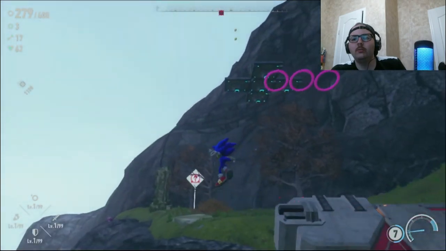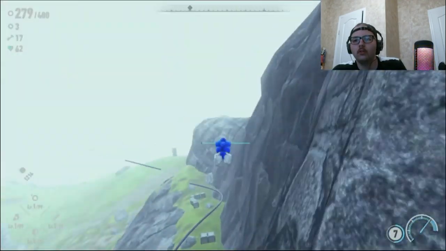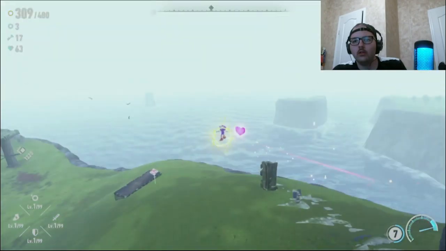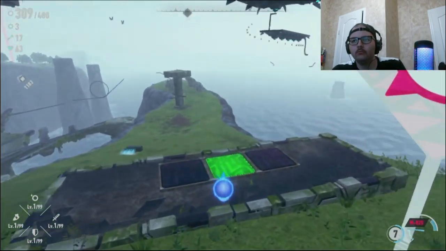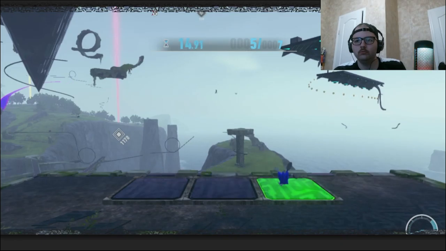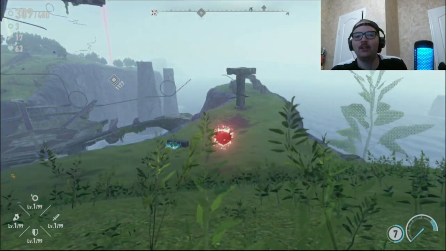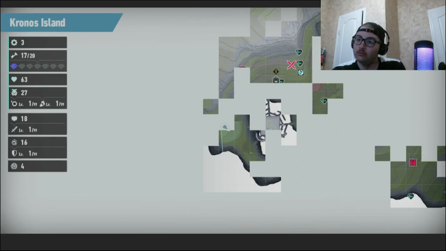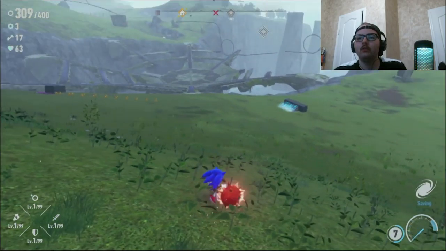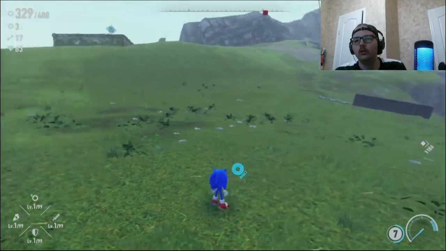Okay, real quick. I want to see this one. Is this the beginning? Oh. So how do I do this? Whoa, okay. Sidestep, it's easy. I just realized I'm 100 rings away from getting that freaking inner blue aura. There's a white Chaos Emerald right there.